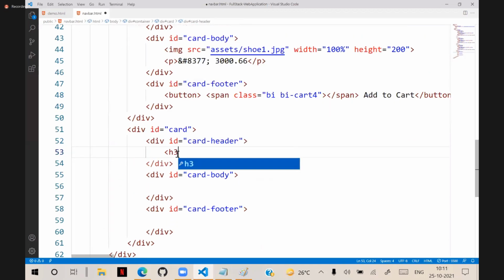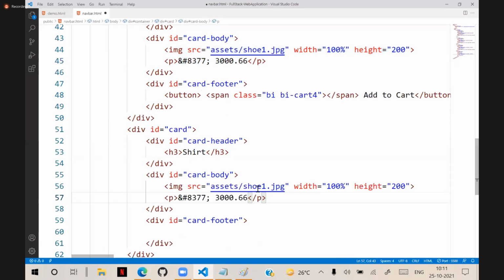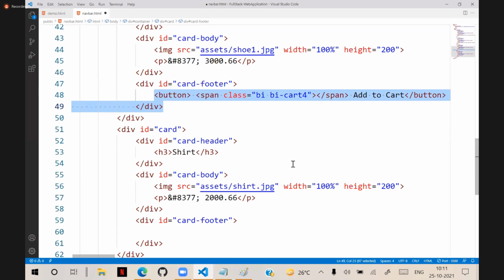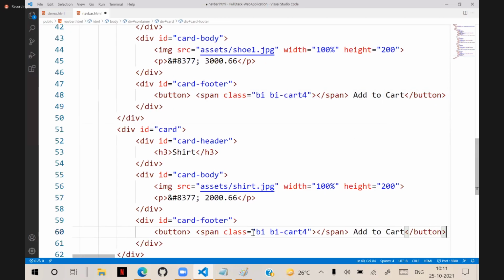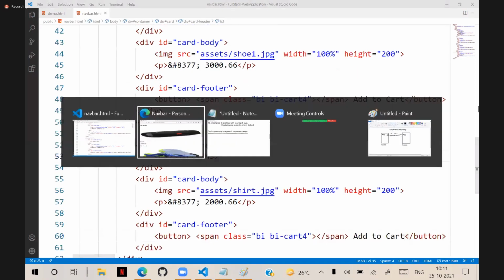Then heading 3, shirt, and in the card body the image shirt.jpg and size. The button is the same, copy and put it here. Now all the product related images are ready.